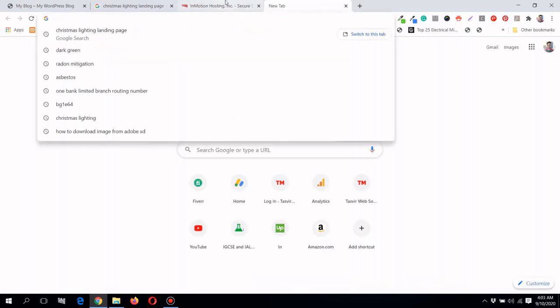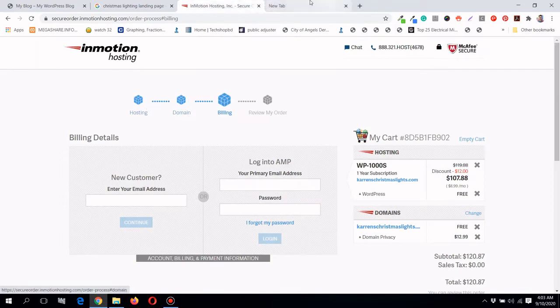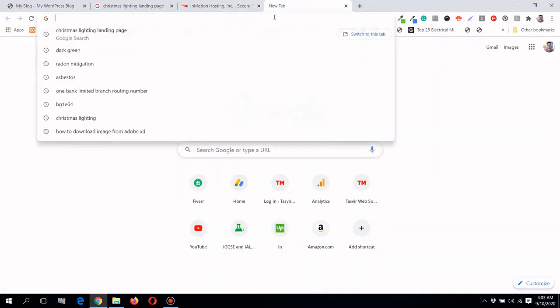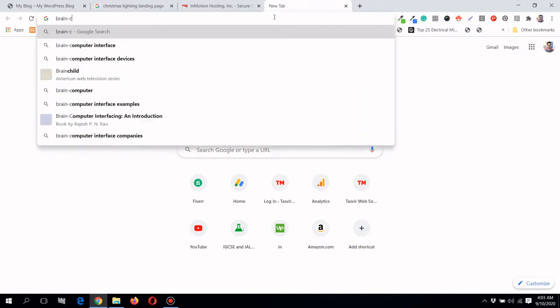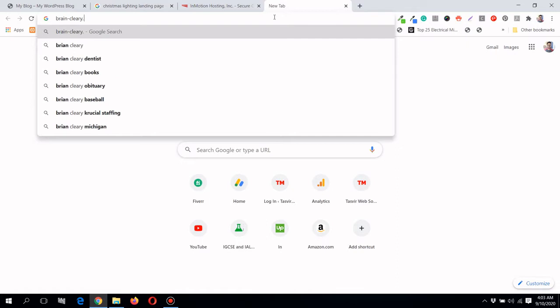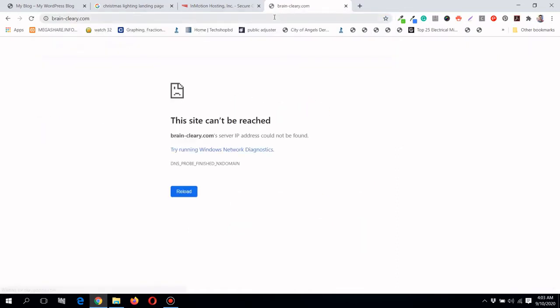So when you purchase the domain name and hosting together, for a few hours you will see this error. See, when you first buy this domain and hosting, for about 3 to 4 hours you'll see this kind of error because it takes a bit of time for the domain and hosting to connect together, for the domain name servers to update.